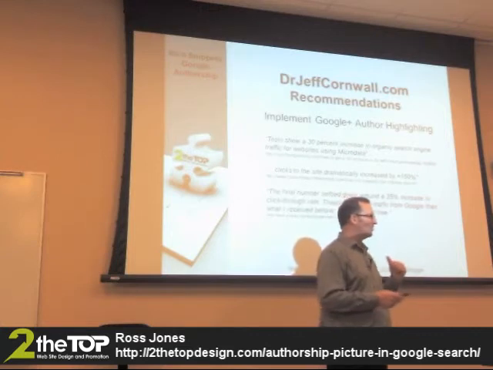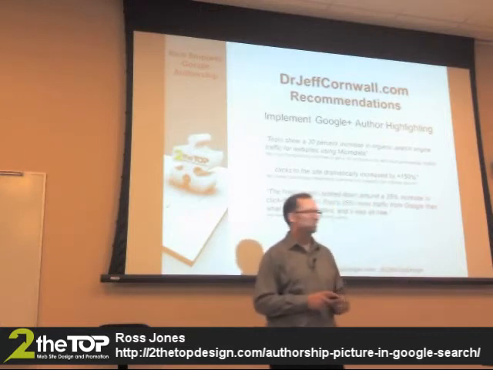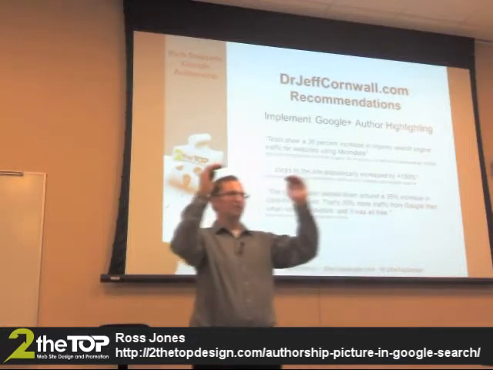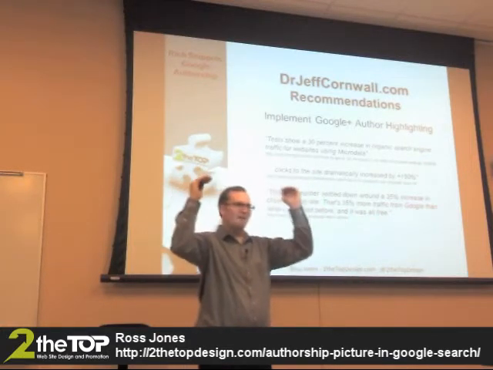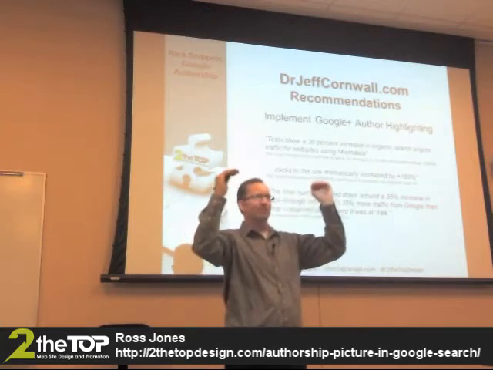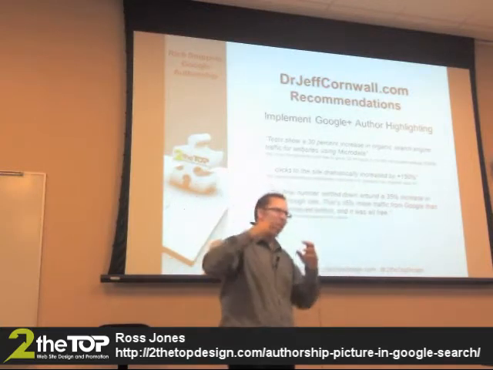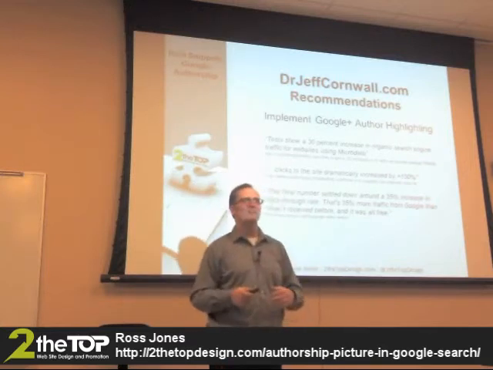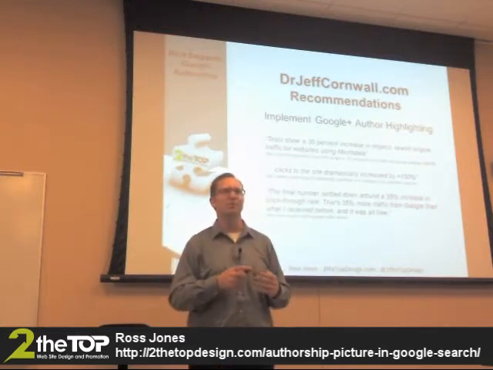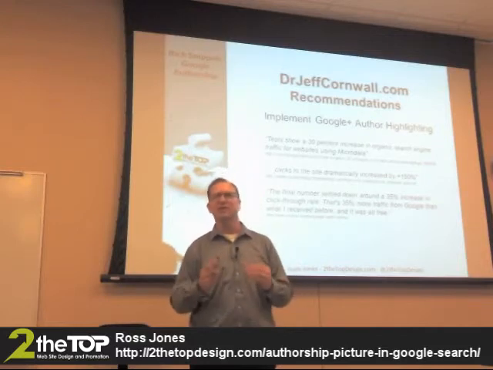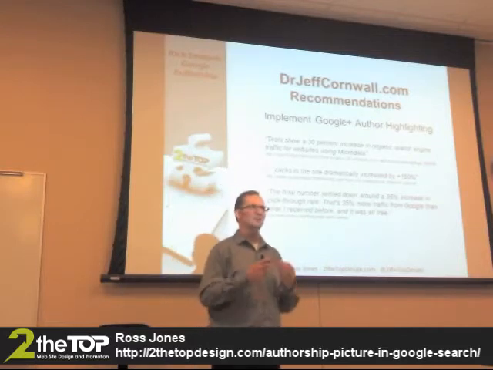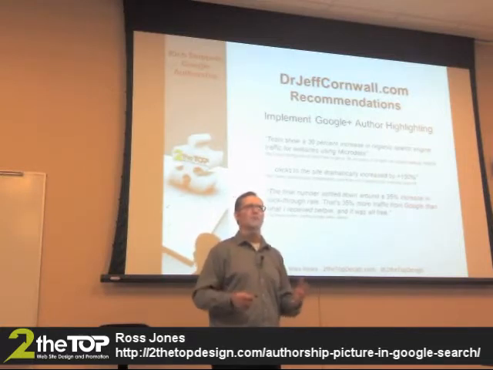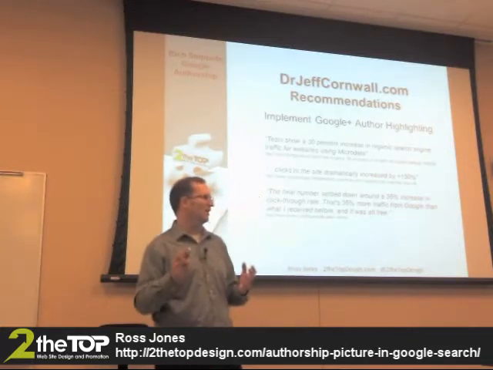And then there was a great article on SEOmoz.org where somebody had actually tested different pictures of himself, different headshots, and he came up with the best background, smile, hairstyle, glasses, no glasses, facial hair, no facial hair. And for what he was doing, he was able to increase his click-through rate and his traffic from Google by 35% by focusing on this thing called authorship, or rich snippets, or author highlighting.